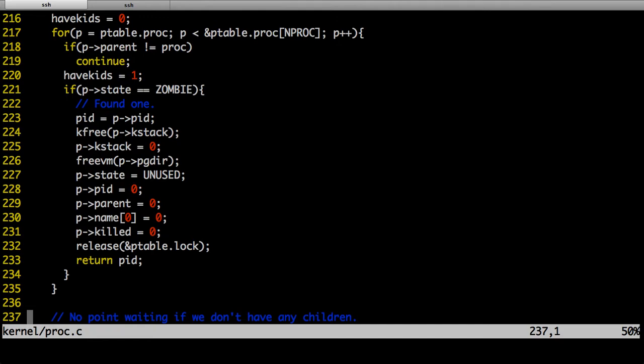You should only call this freeing of the page directory when there is no other thread which is accessing the same page directory. There are a number of nice ways and hacky ways to do this. One hacky way is that all of your threads will have the same pointer. You can just go through the process table and compare with the current pointer that you have. See if anybody else has the same pointer. If they do, you don't free it. Otherwise, you do. Very simple hacky way to do it.